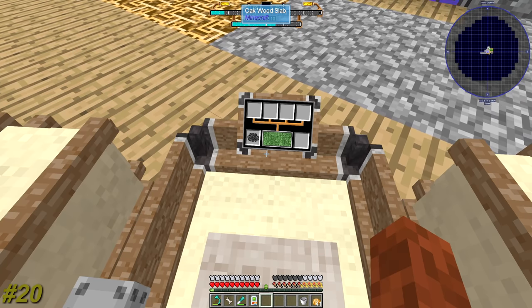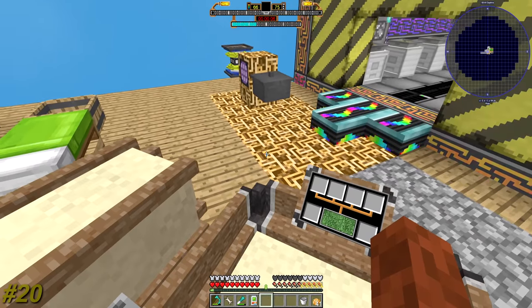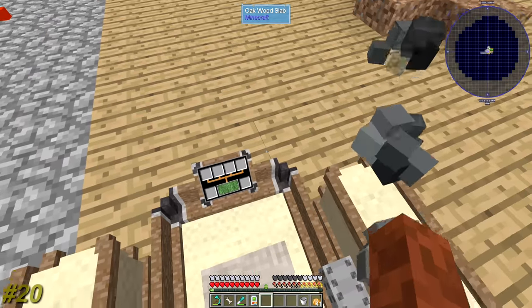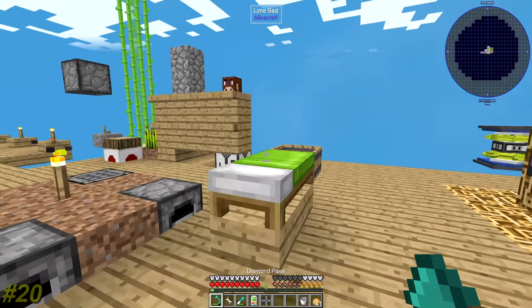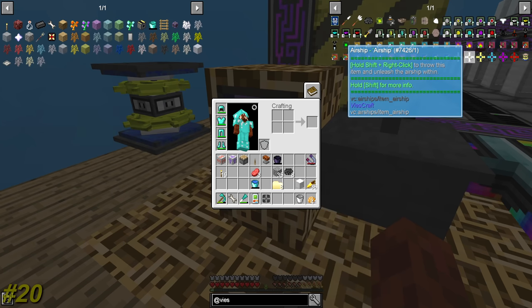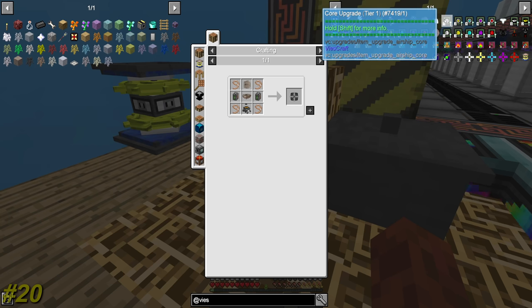Oh, 8. Number pad 8. Take out the fuel. Whee! And get out. Alright. I like the aircrafts. They're cool. I need to upgrade it, though. Not that I know how to upgrade it.